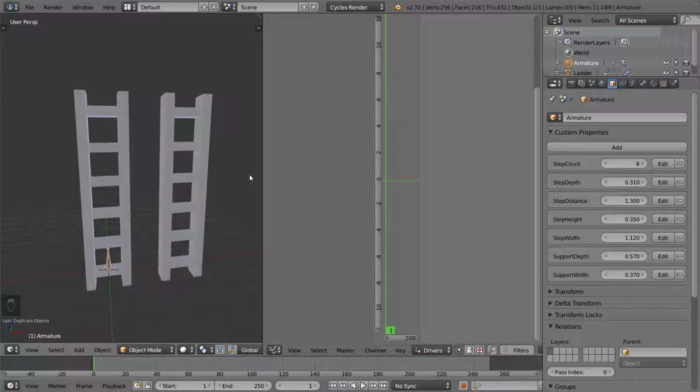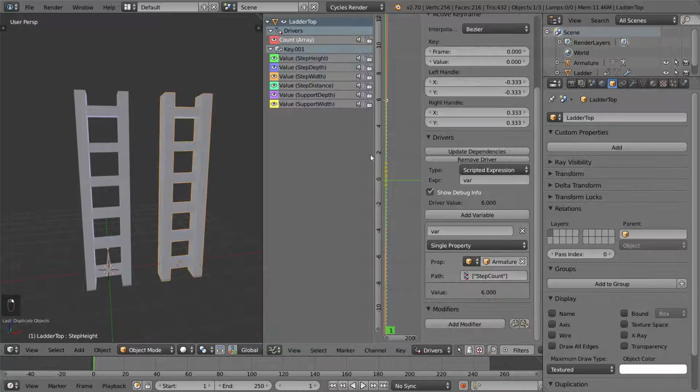Doing a normal copy instead of a linked one is important in this situation because I don't want them to share the mesh data. I want to be able to add and remove vertices from the start and end cap without changing the main ladder. So let's start with the end cap.